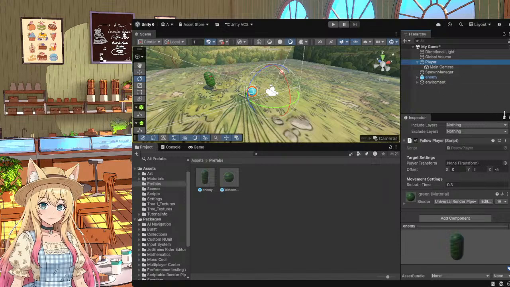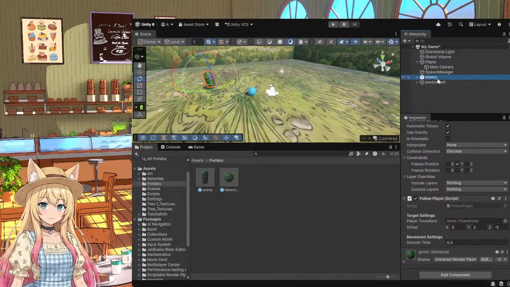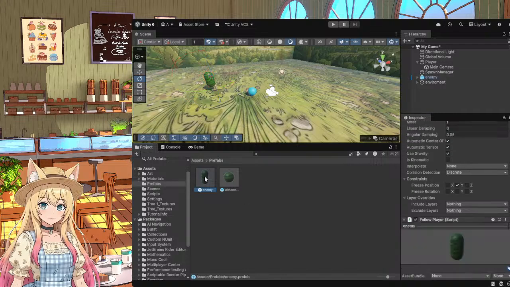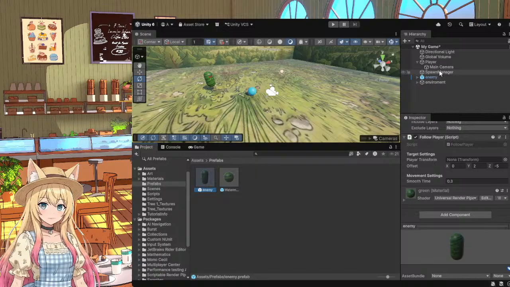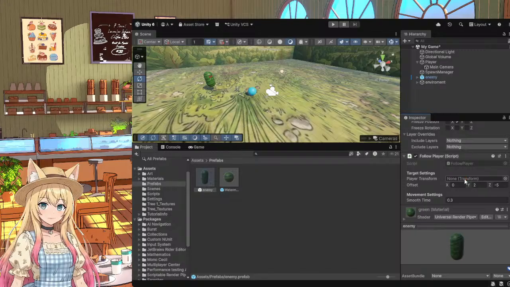Huh. I had this locked. Okay. I think. Yeah, drag the player in the scene and the player transform in the prefab. Okay.